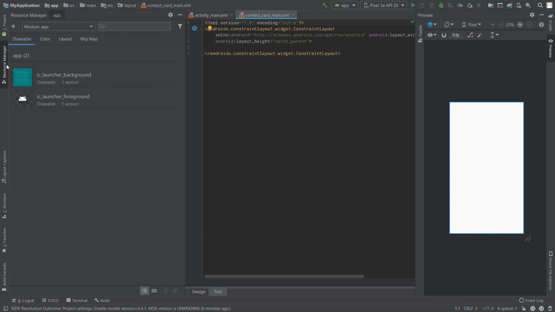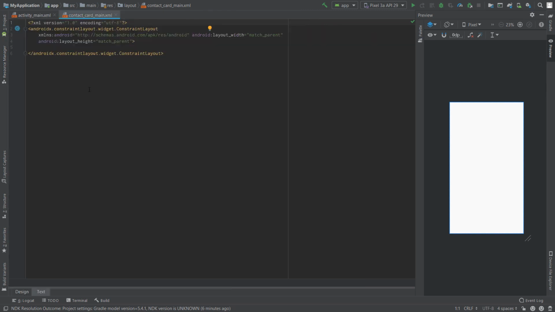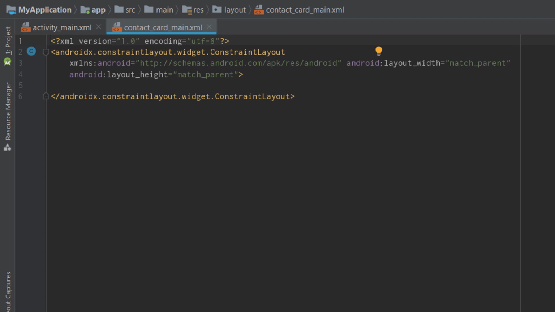Into learning. We are so sorry for that line. So far, it's not much to look at. The resource manager did the exact job we expected. It created a layout file and shoved a constraint layout inside. To better understand these files, we will focus on them line by line.